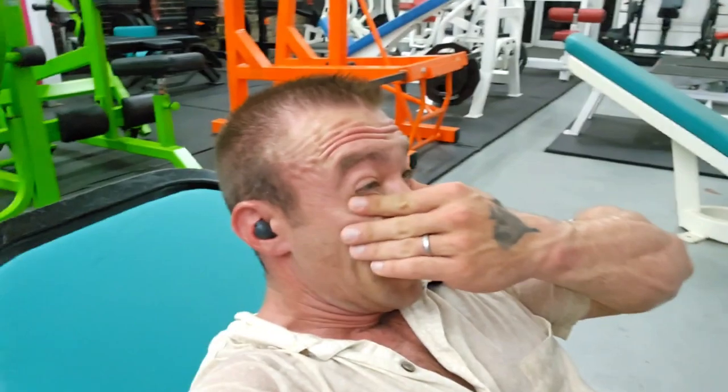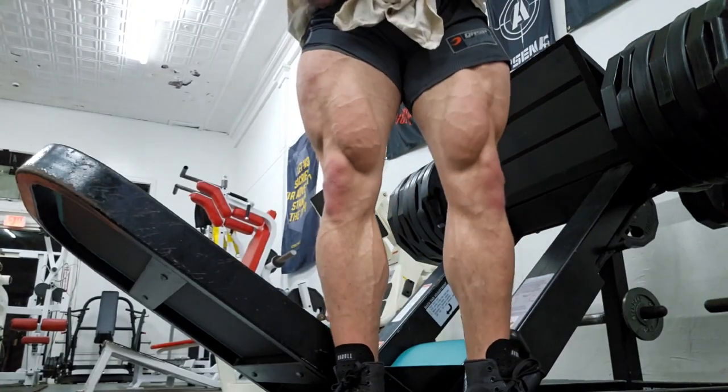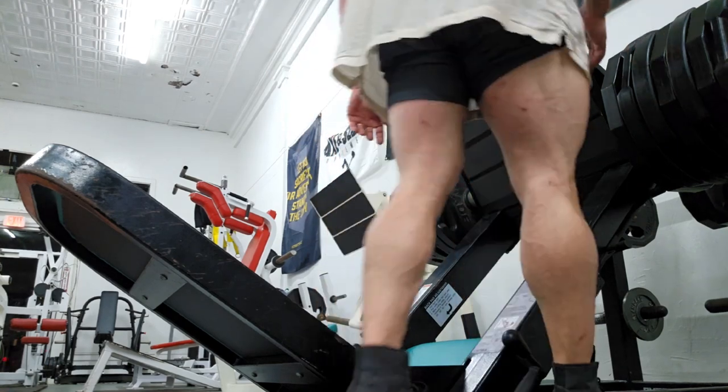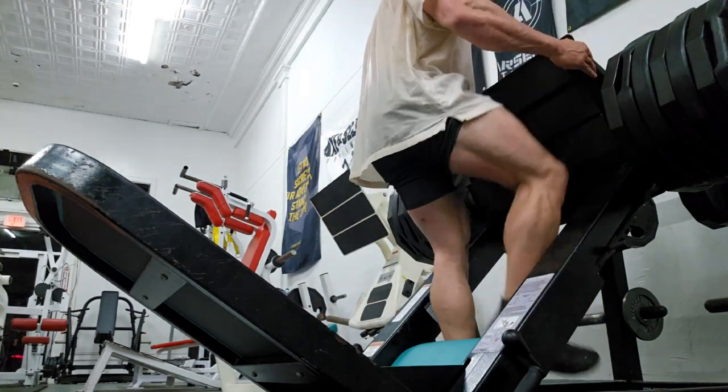That was a banger. We exceeded the rep range for sure. But wow, seems like a lot of weight just for the calves. So we'll be pushing this one heavy in the weeks to come, months to come. You know how long it takes me to train. Yeah, they look nice. They're nice and hard and veiny.